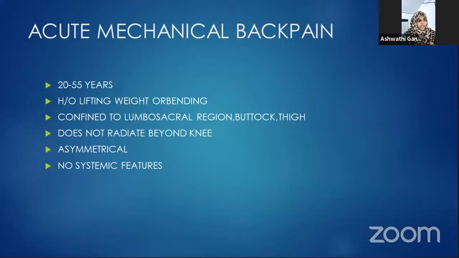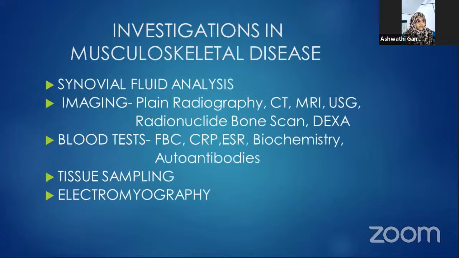And regarding the radicular pain, the patient is complaining of more unilateral leg pain, paresthesia. On examination, reflexes are lost, and there are multiple neurological signs at various levels. Then we have to ask the duration of symptoms. If it is more than 4 weeks, then we have to do further investigations like MRI and all.